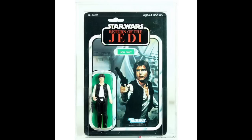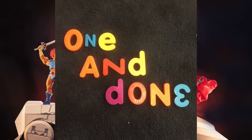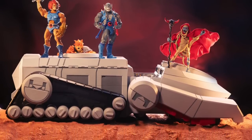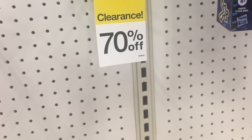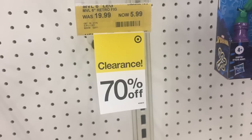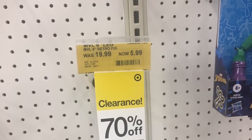Most action figures these days don't have the luxury of being put out year after year. The need for newness and freshness at market means most figures are called one-and-done — you put the figure out, run the tool, pay for the tool, sell the figure, and you're pretty much done with that tool. Maybe you'll reuse some arms and legs, but the full figure won't get re-released. Something like the Thunder Tank from Super 7 not only has to charge customers the cost of raw material and plastic, but also has to recoup the expensive cost of tooling — probably several hundred thousand dollars in tooling for something that big. And if a toy ends up sold on clearance, you're losing money because you spent all this on tooling. If you're not making that up baked into the retail price, that's how toy companies go belly up.